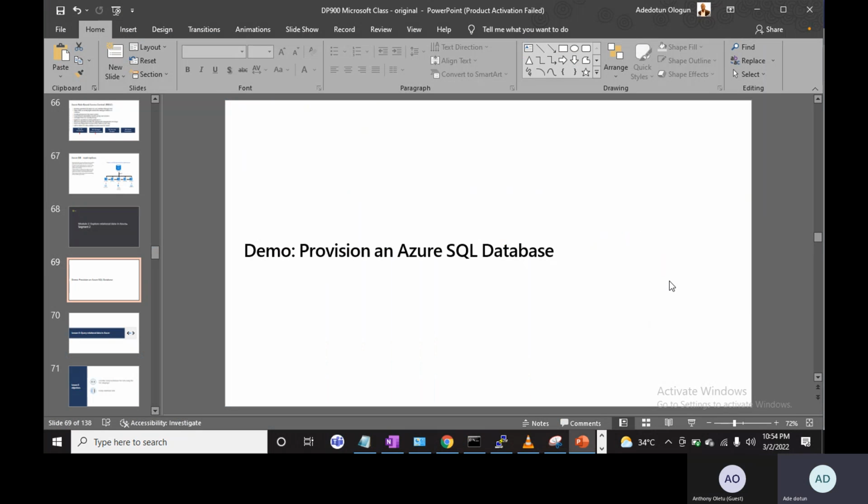So, like I said, we want to do a demonstration of how to provision an Azure SQL database. Of course, you probably have an opportunity to go for an interview. They might ask you if you have deployed this before. There's always an opportunity to be able to do it from declarations of one or two deployments before.